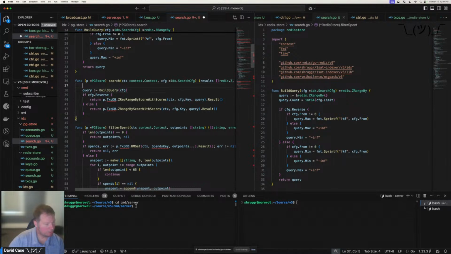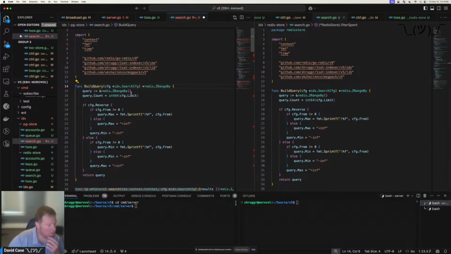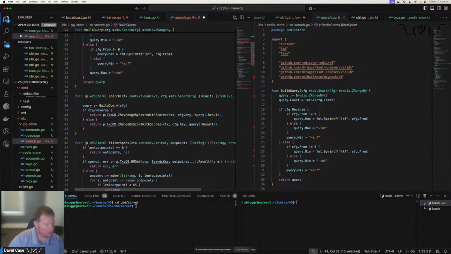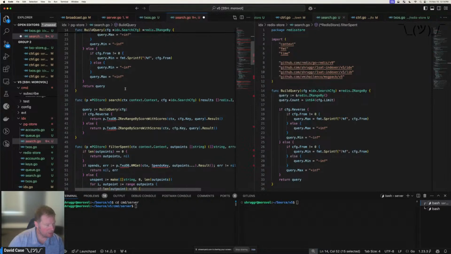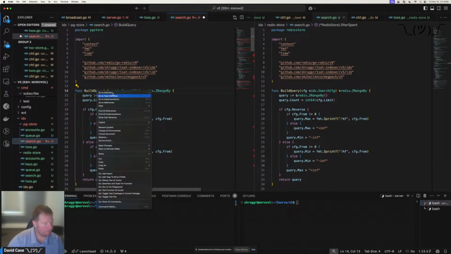Looks like this is doing, oh, I have a build query. And that returns a Z range by for Redis. So I'm going to just have this return. Well, maybe I actually need to just do this whole thing differently. Is build query called anywhere else?